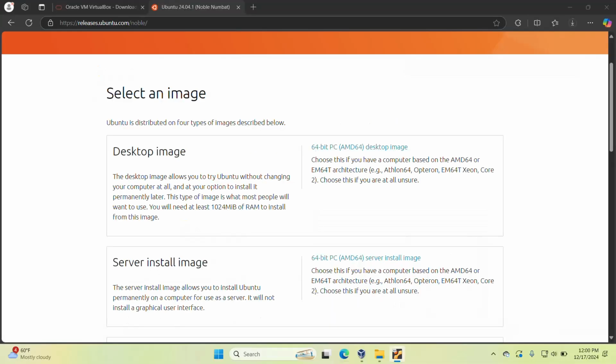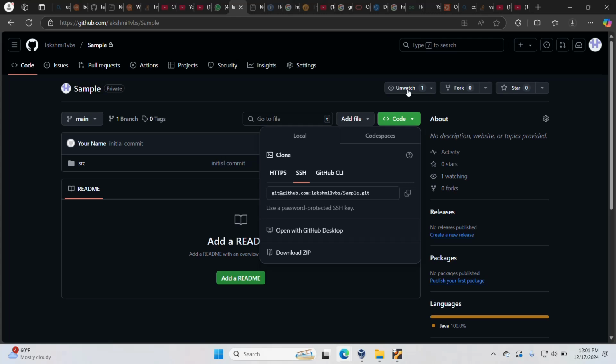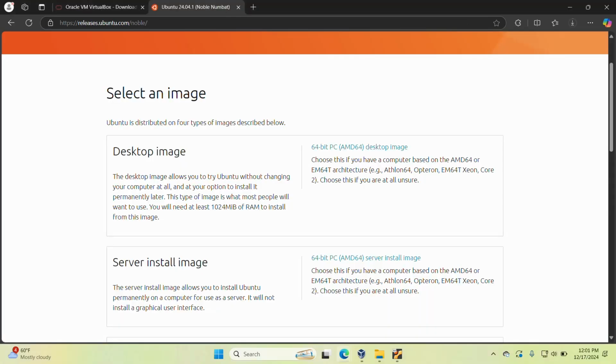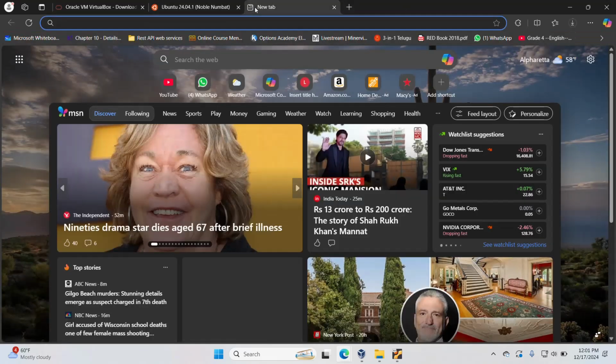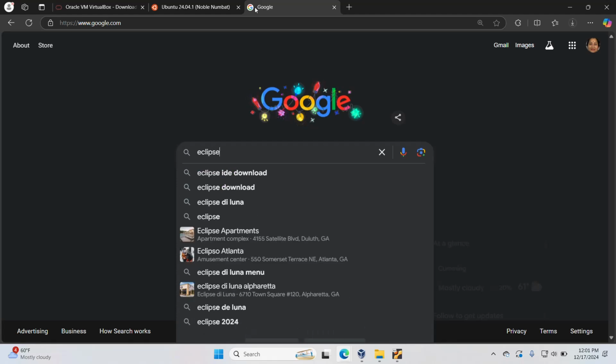So I forgot, guys, how to download Eclipse. The command to download Eclipse. Let's see how I can download it. Let me see quickly in the web. Eclipse.